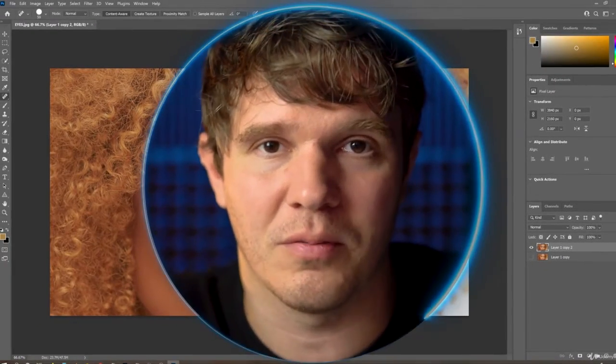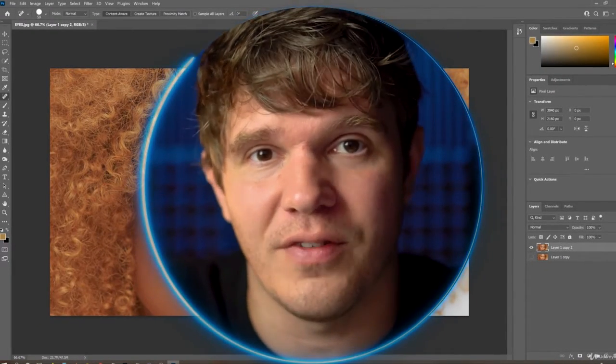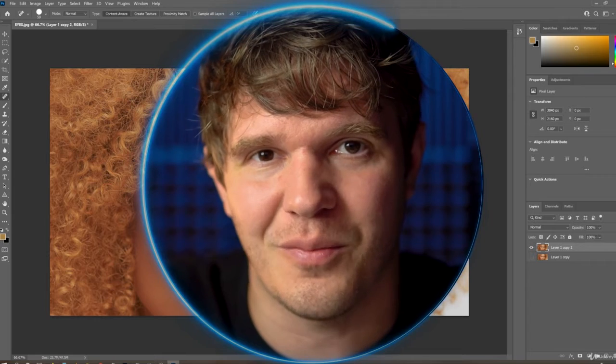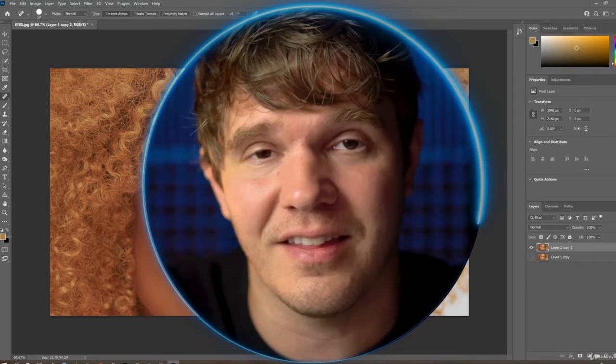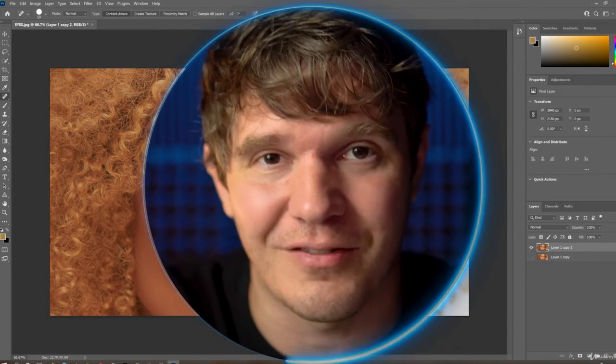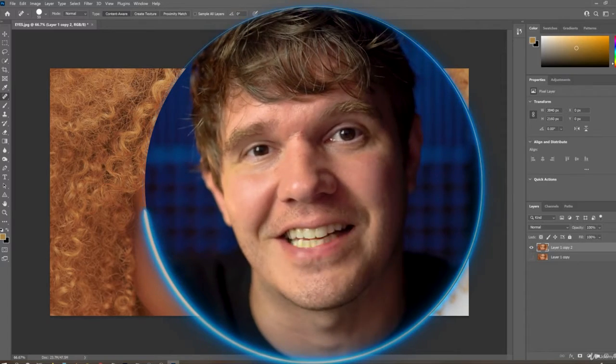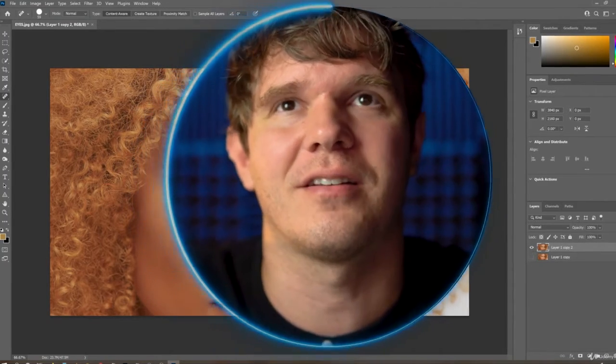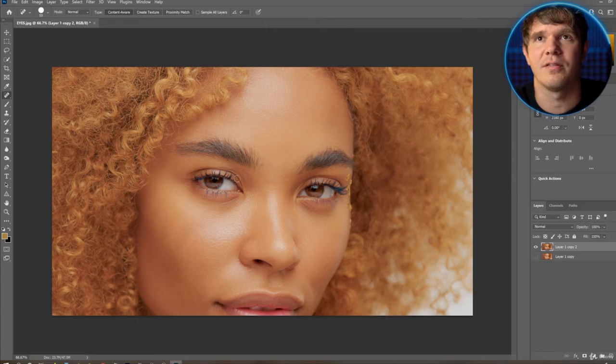Which brings up an important point. It's really important not to remove anything that's going to stay on someone's face, like a scar or anything that's going to be there for more than a couple months. Things like freckles are definitely not blemishes and should not be removed. Let's go ahead and go back to this photo and see if there is anything else that should be removed. And I would say no, I'm not seeing anything.